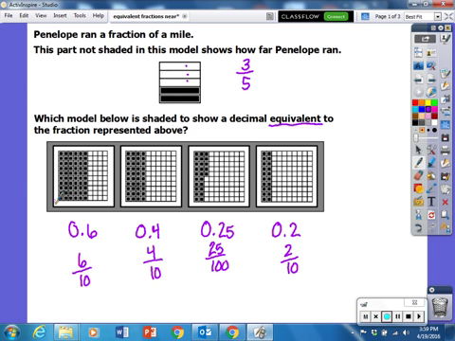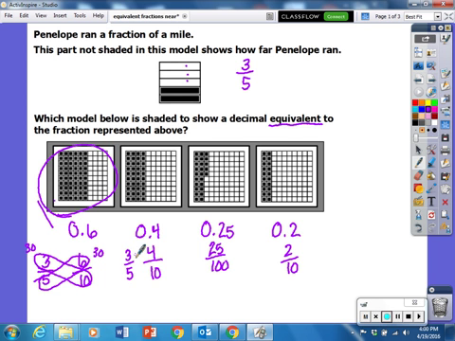Now that we've got all fractions, we can compare and find equivalent fractions. And our strategy that we've been working on to find equivalent fractions is using the butterfly. So let's go ahead and put our 3/5 and let's butterfly it to 6/10. That would be 30. And 5 times 6 is 30. So right away we know this one is equivalent. Let's try the next one. 3/5 and 4/10.